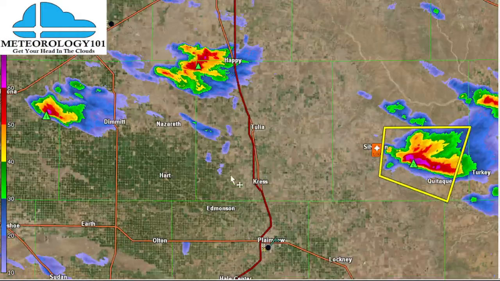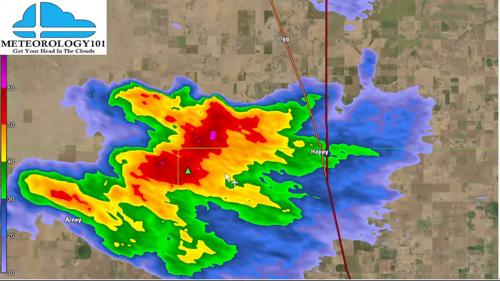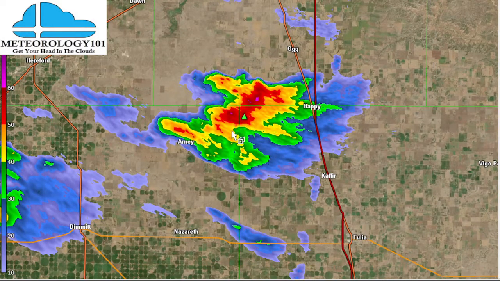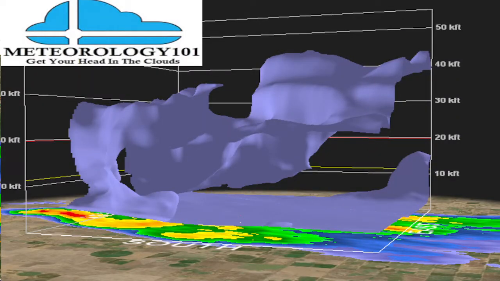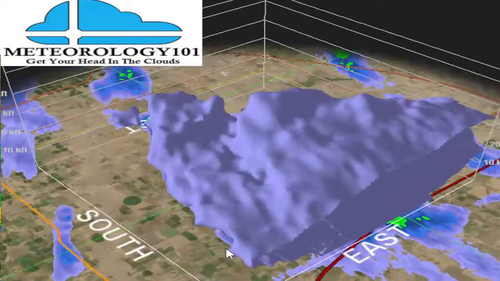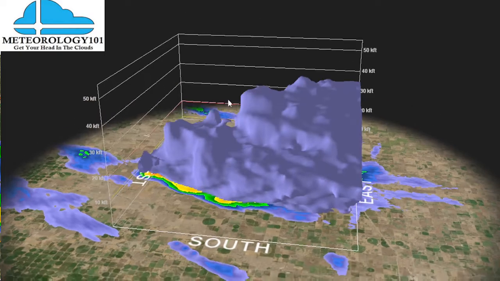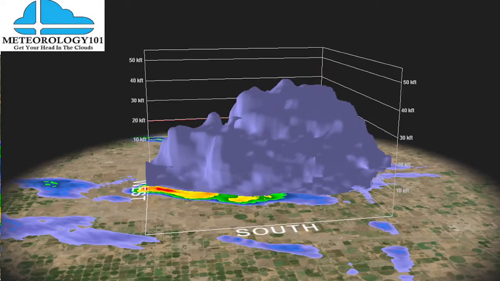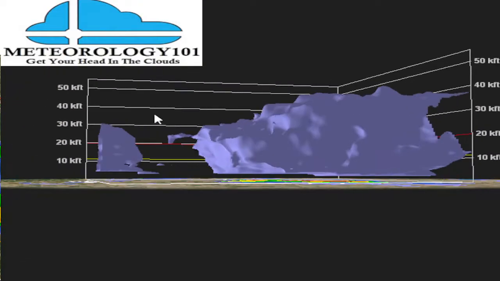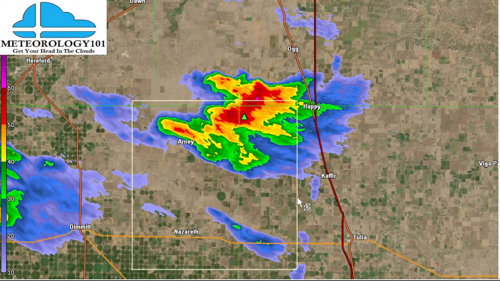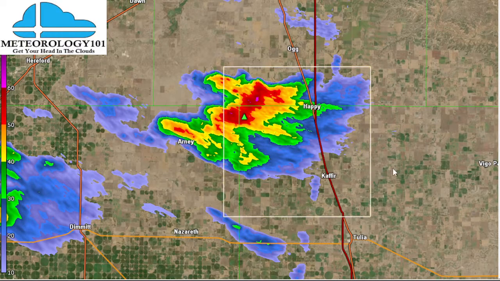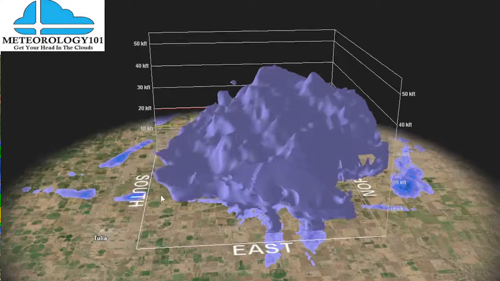Alright, I don't see that hook where we were. Here's 0.83 inches right there. They don't even have a severe warning right there. Let's go do a volume scan on that. Go bigger. Alright, there's the complete cell right there. We are cutting off the edge. Let's try this again. Still looks like we're cutting it off. That's pretty much it right there. We're just going to go for that one.